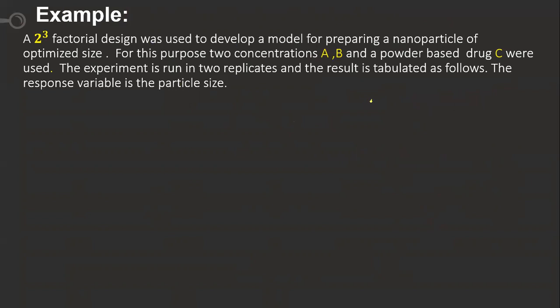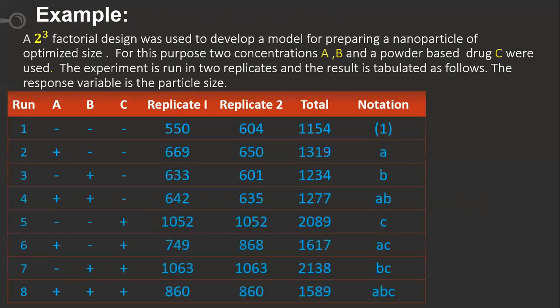So what are all the factors here? A, B, and C. What is the minimum? What is the maximum? What is the minimum? What is the maximum? What is the minimum? What is the maximum? I'm going to take it. Those are called the levels. So that will be given as the level here. Okay, now I'm going to show it here.